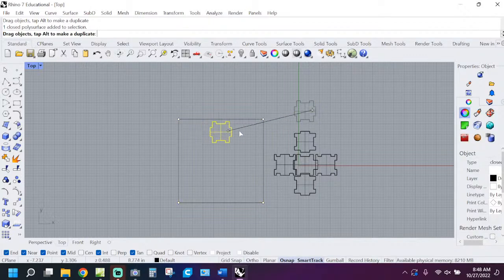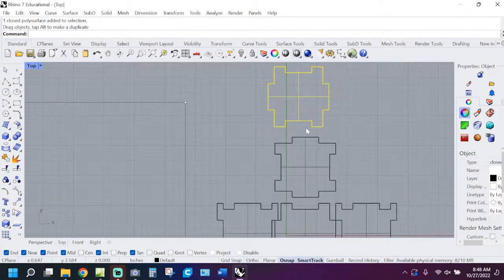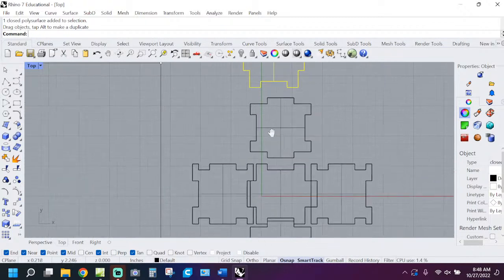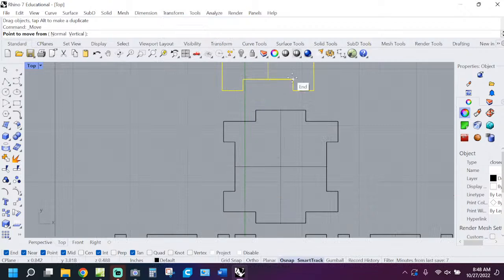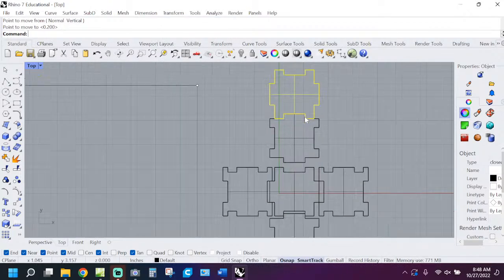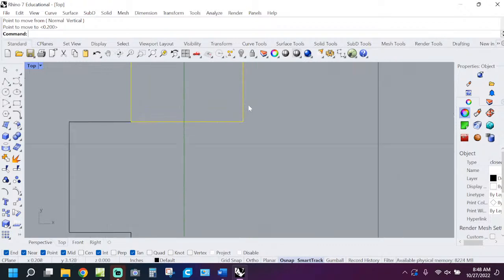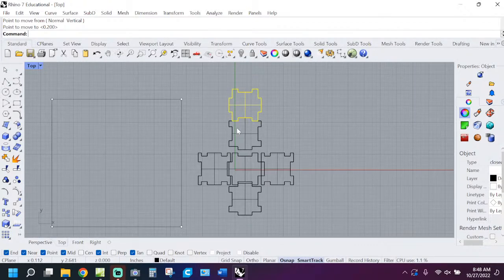I'm going to just start by, actually, you know what? Some of these fit together. So I'm going to make this really efficient. Turning object snap on, I'm going to use the move command because I want to move it exactly that corner to that corner. And the way I've designed this should be perfect. If I zoom way in, you don't see two lines ever. That's all good.